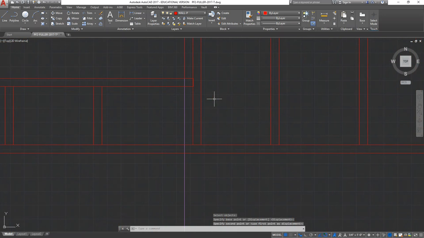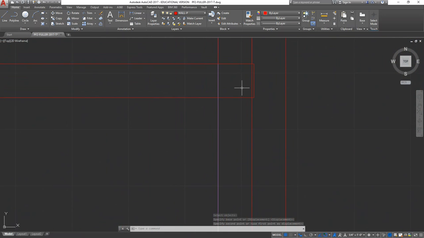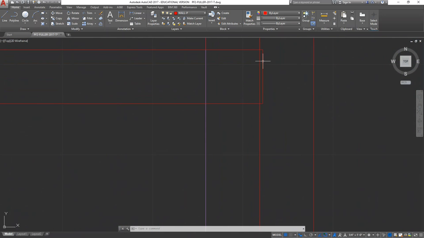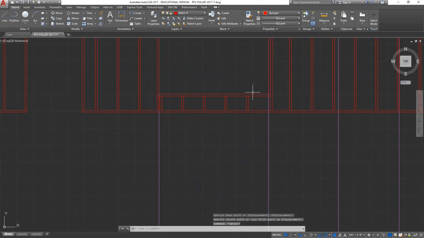Alright, so we got it stuck there, and if I look closer I can see I've extended my trimmers down here, my sill, a little bit too far, and that's real easy to fix. Click, drag, click, click, drag, okay, and then move, enter, or move, click on object, enter, and base point, move over. There we go. Now everything's shored up.